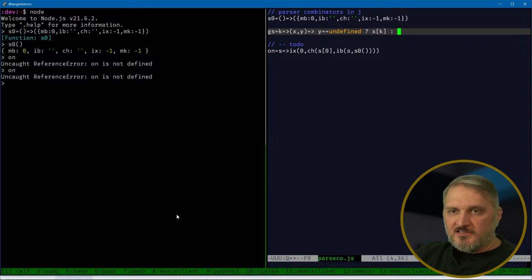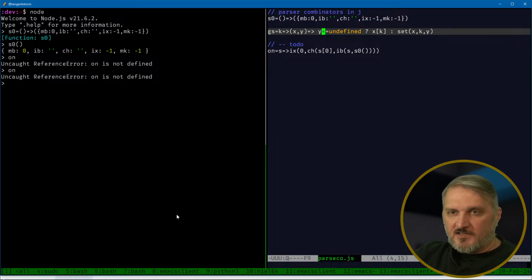Otherwise, if you give two parameters, then we're going to say set. We're going to assign something. So we're going to say set x, y, or key to the value y, something like that.